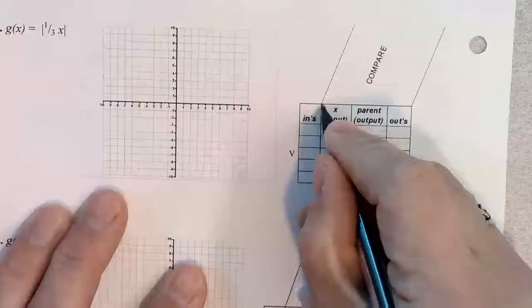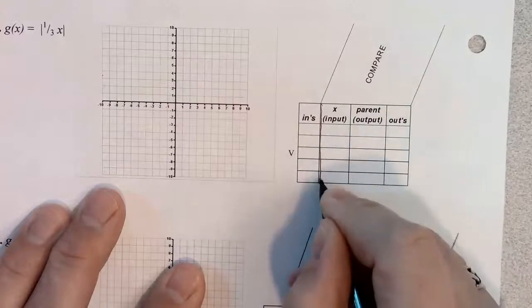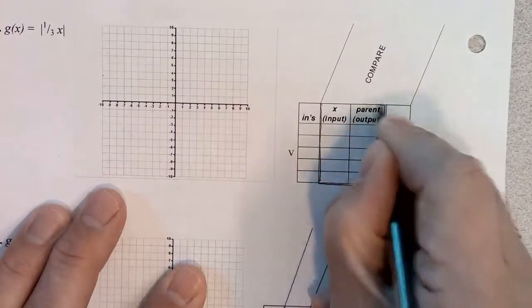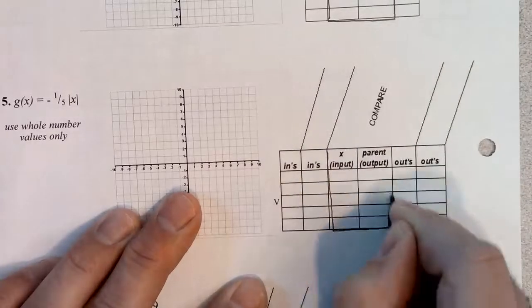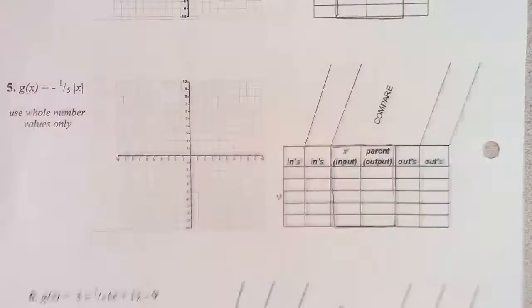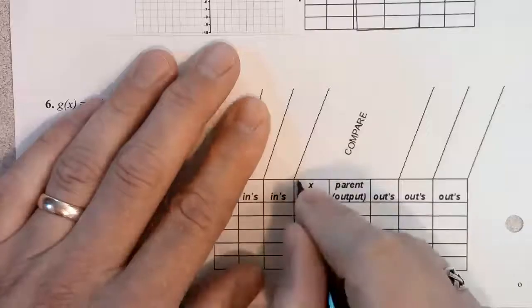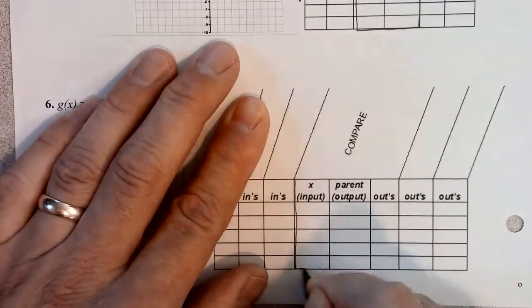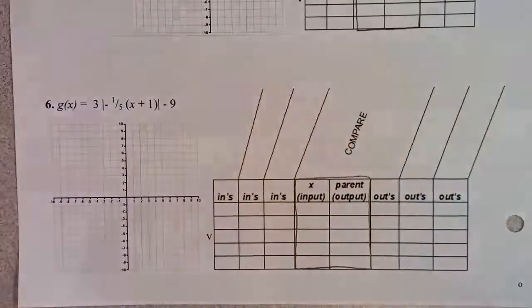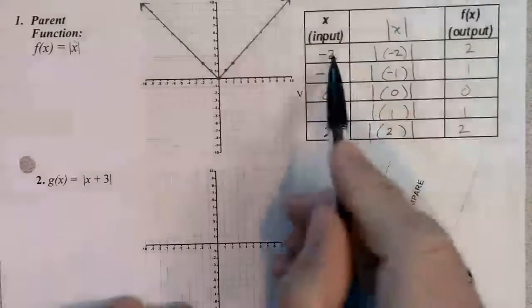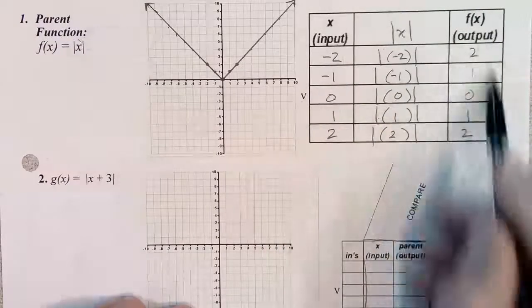We have this area. Notice this is an input output. This is unlike the other table of values you've used. Here we go again. Another input output. And we go down here. We have another input output. Why do I highlight those for you? Because you already have those values. You have them right here. These inputs and these outputs.